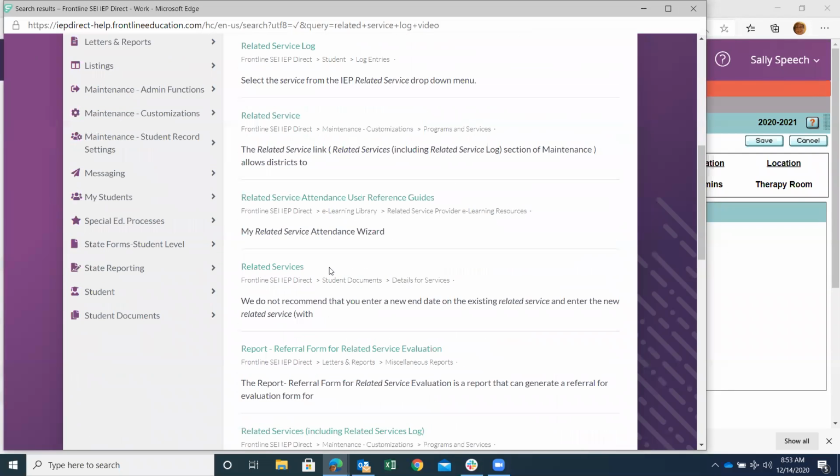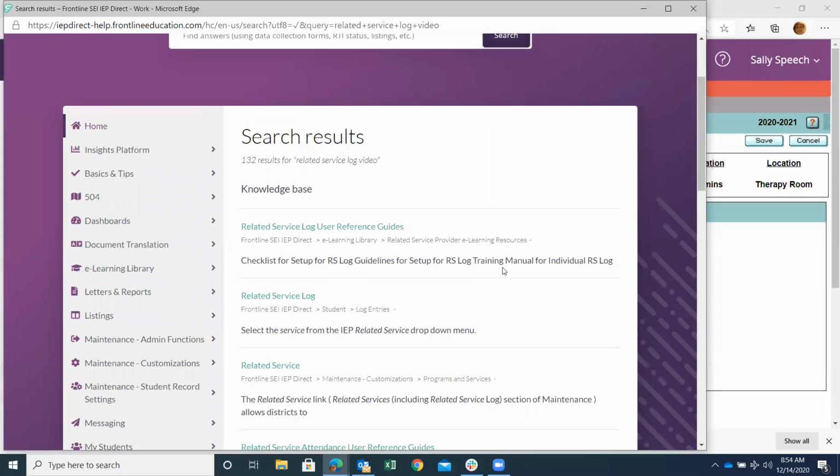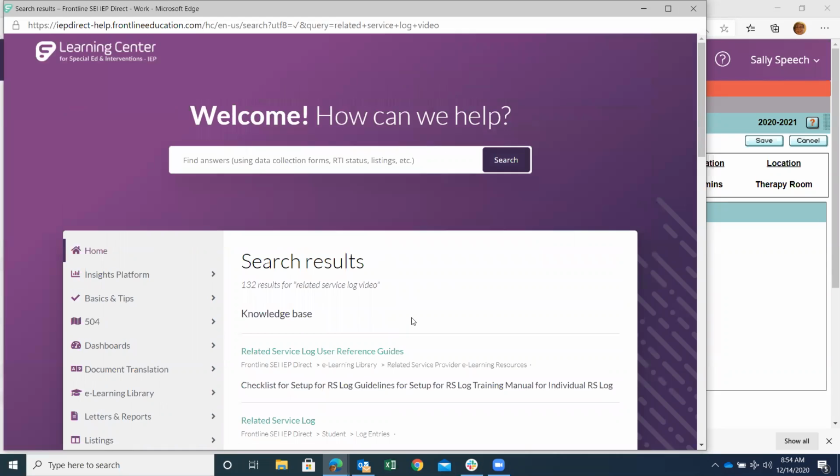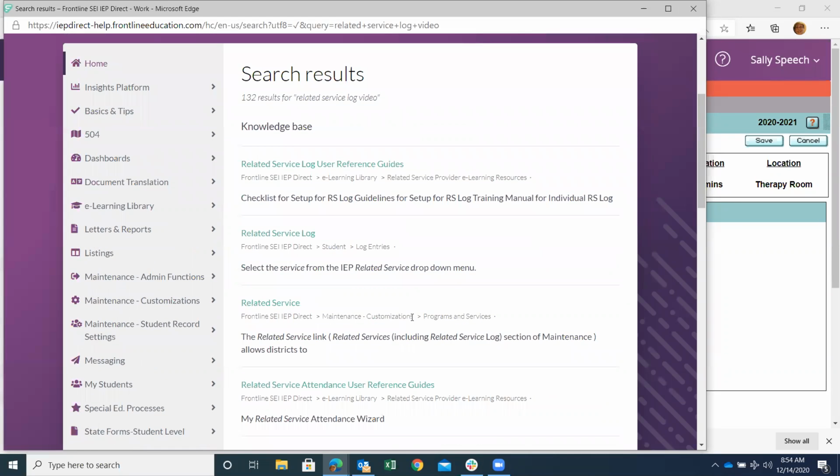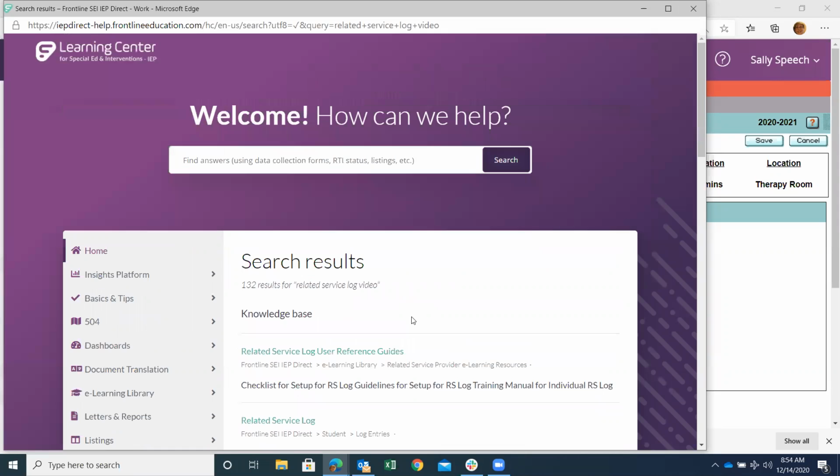It's hiding. I'll keep trying. It was in here. But this does have a great deal of information in it in the Learning Center.